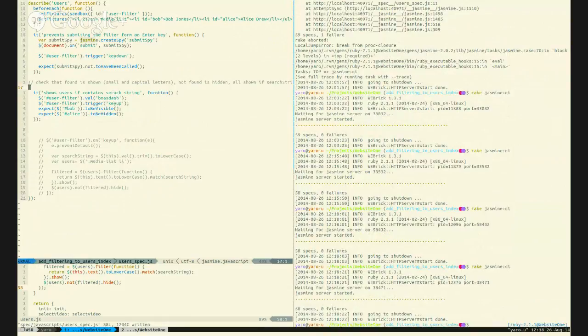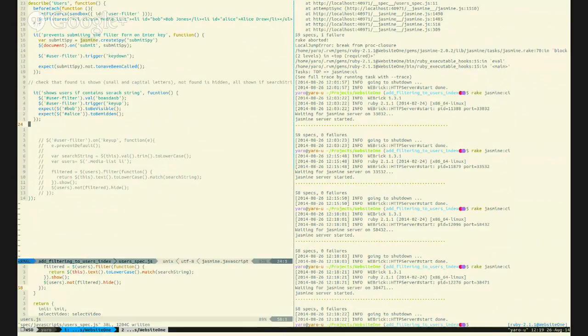Could we run the spec itself alone? Not easily, to be honest. Let's check again. You see, this was working before. We had 59 specs, and now we have 58 specs. That means this spec is not being run anymore. That usually happens because there is an error somewhere, and I think the error is somewhere in here.